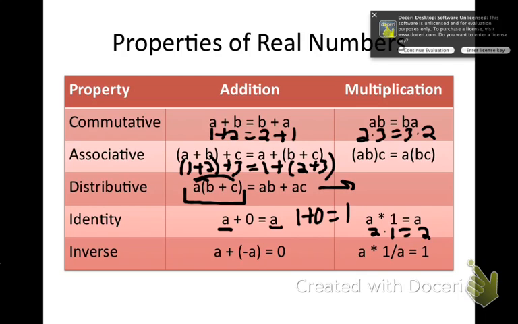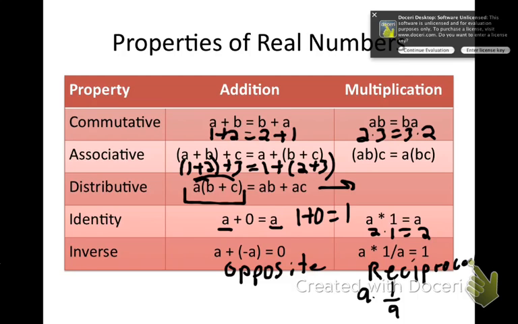All right. Inverse. The inverse property of addition is you're basically finding the opposite. So A plus its opposite, A plus negative A, I'm going to get 0. The inverse of addition is the opposite. The inverse for multiplication is called the multiplicative inverse, and it's also called the reciprocal. Essentially, A times 1 over A. You'd be flipping it. Reciprocal is you flip the numerator and the denominator.